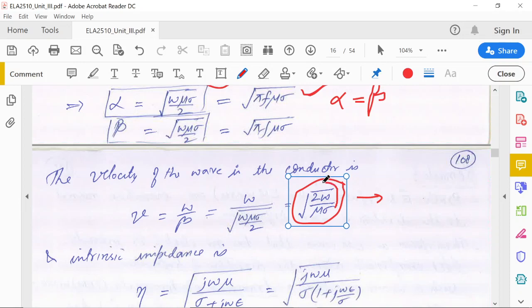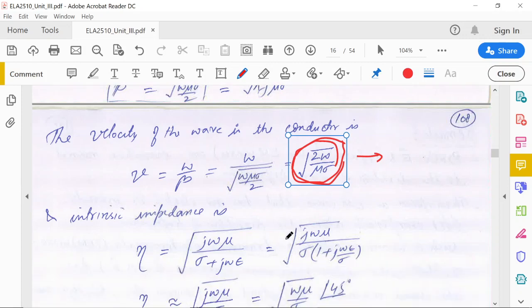Second thing, this factor is smaller as compared to the free space velocity. It comes out of the order of sound waves, around 500, 600 meters per second, depending upon omega and sigma, and your typical value is around 500. So the velocity will decrease to a large extent, and also there will be dispersion. So this is the effect in good conductors.